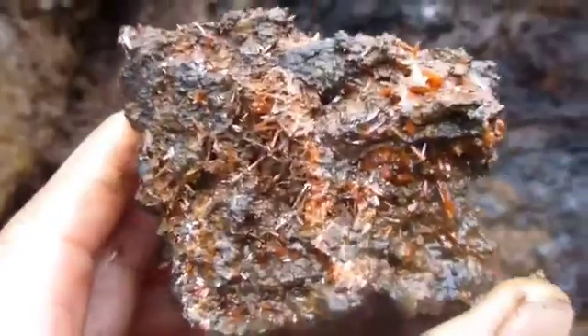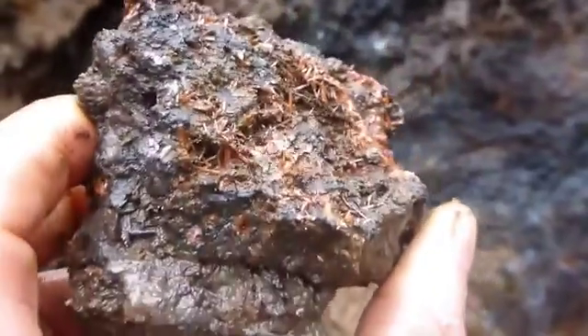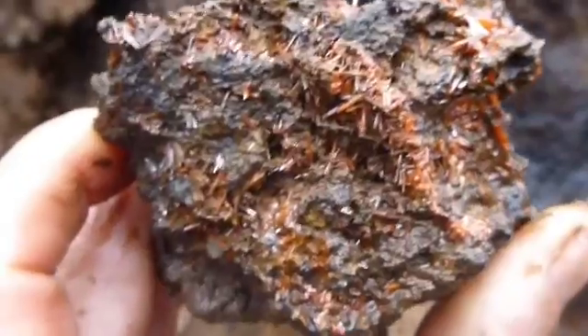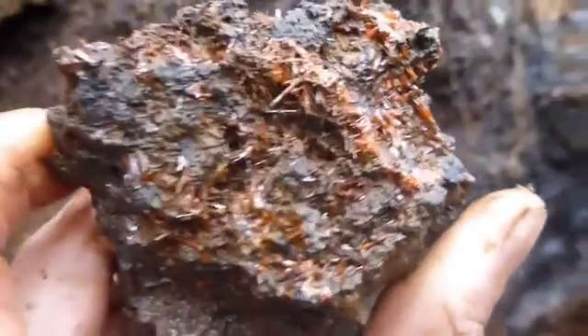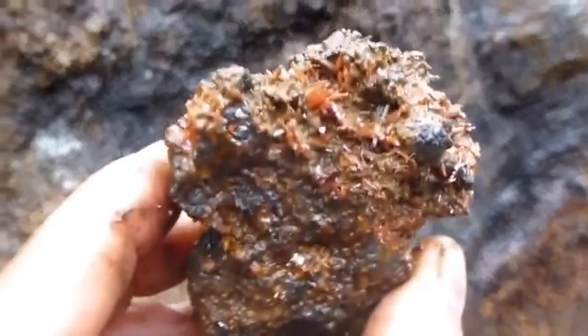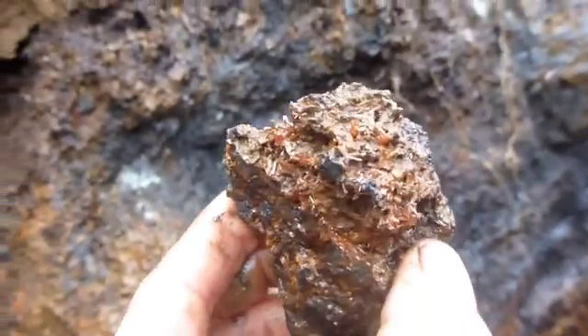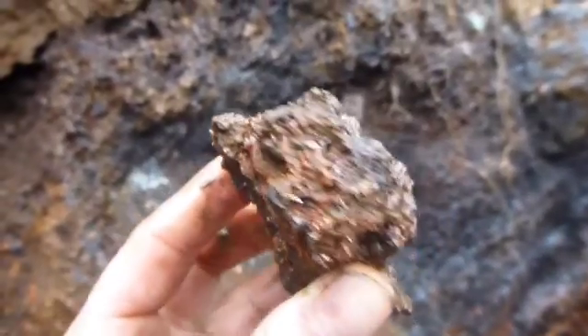Down below there are some specimens I managed to hack out — a crystallized pocket of crocoite needles, very sought after by mineral collectors. This is probably the most prolific and definitely the best occurrence of this mineral on the planet. You do get crocoite in Russia and there's a small locality in Western Australia on the goldfields, but they pale into insignificance compared to the material here. You can get multiple-inch-long crystals, big radiating groups like porcupines — it's a very spectacular mineral.